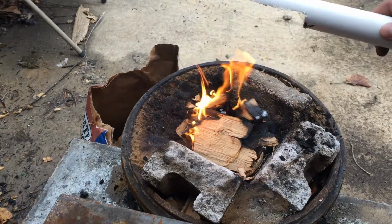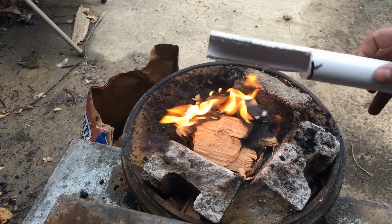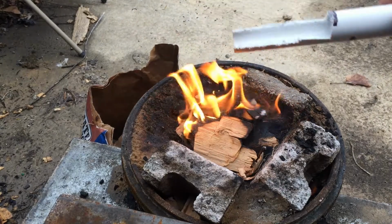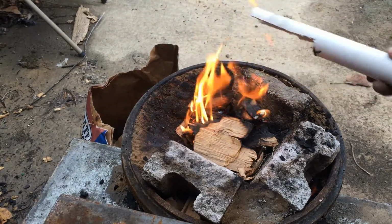So right up here, I'm not actually going to stick it down in the flames. I'm just going to keep it up here. Just going to wave it around a little bit and see how quick it's already starting to discolor right there. That's what you don't want. You want to just let the top of those flames lick it and get just some of that heat.